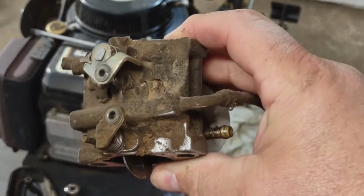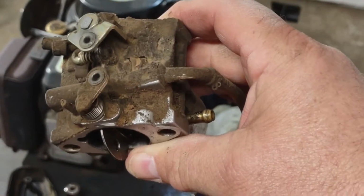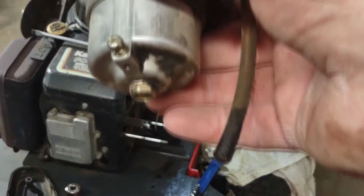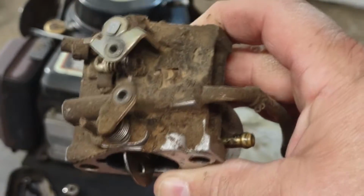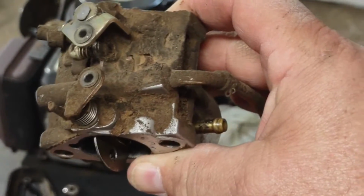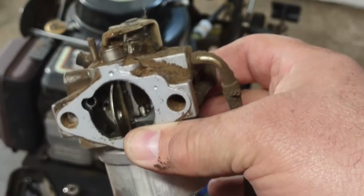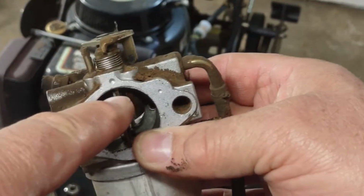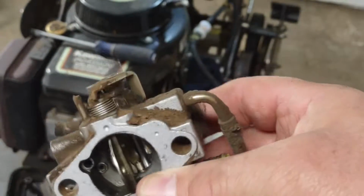So what do you think? Needs a cleaning? Yep. So I'm going to take this all apart, give it a good cleaning. First thing I'm going to do is take this out and just wash it. I'm going to stick a rag in both ends here, the back side, and just wash this top half with carb cleaner.